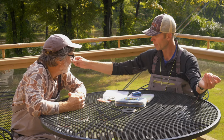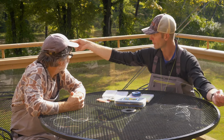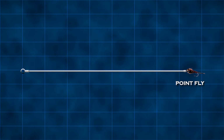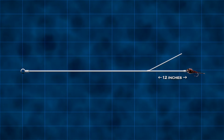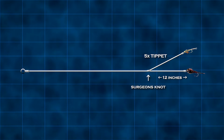Now, we can fish one fly or we can fish two flies. If we're fishing 3 feet of water, we have a 4 foot section of tippet right here. So this is where my point fly is going to be. If I want to add a second fly, I start off with 4 feet. Then I just run my hand up the leader to wherever I want to add a dropper, and we're just going to add another section of 5X using a surgeon's knot.